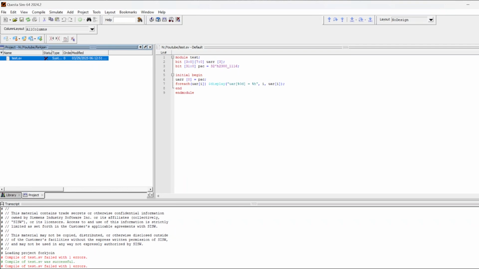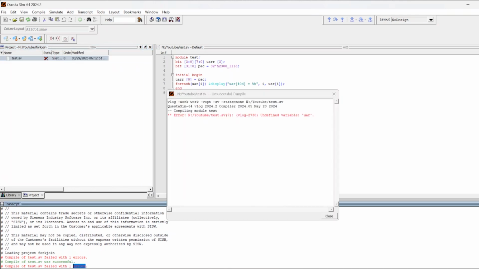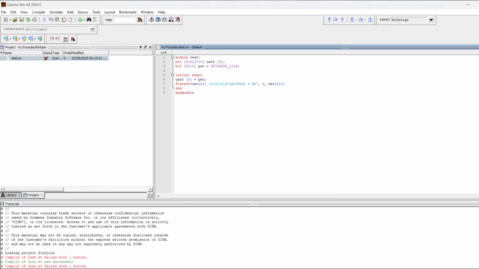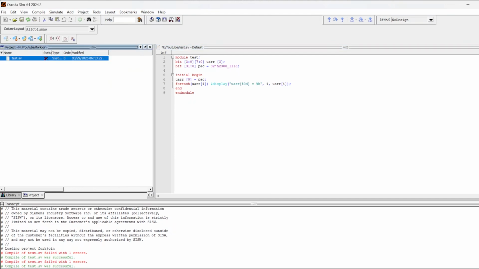Okay, there are some errors. Let's find out. Oh, it's UARR. Okay, let's run the code one more time. Okay, it's fine. So let's go ahead and simulate the code.